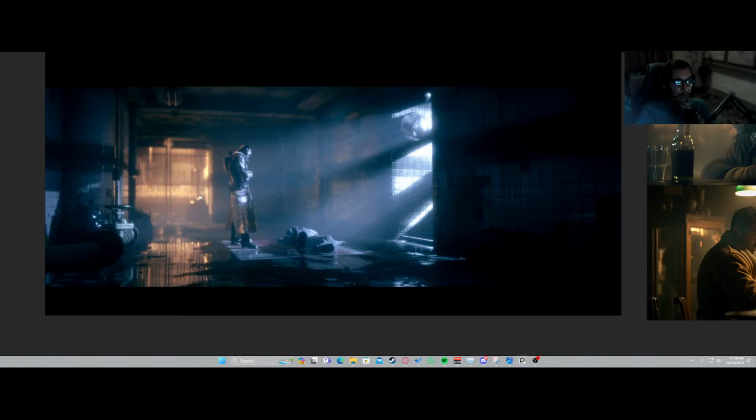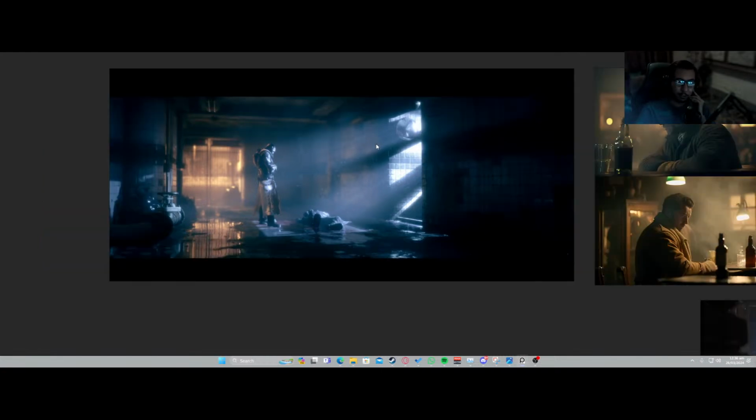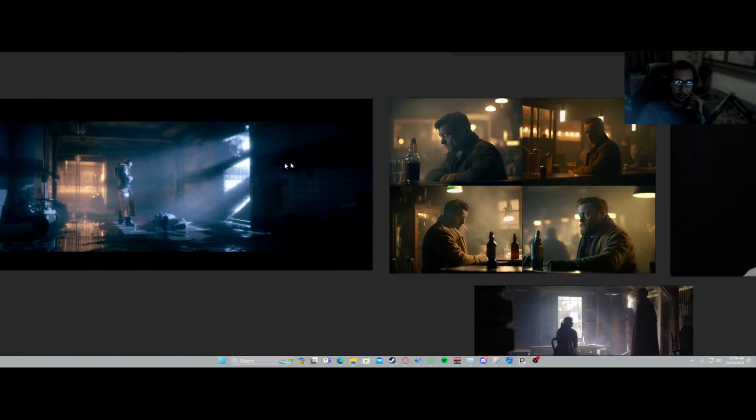Now coming to the color. Why are there two different colors? Because over here with warmth, they are trying to signify one thing, like happiness. And with the cold one, they are trying to signify sadness. So color theory also plays an important role over here, especially when it comes to lighting.